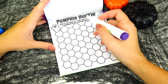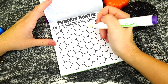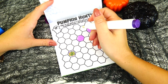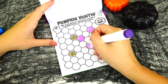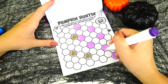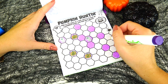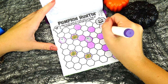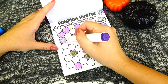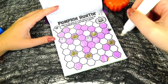This game sounds awesome! Pumpkin hunting: color in one space at a time and try to find all five pumpkins before you find five ghosts. So far we're doing good! Yay, first pumpkin — one, two. Oh no, one ghost, two ghosts — four pumpkins, we just need one more. Yay, we did it! One, two, three, four, five pumpkins!